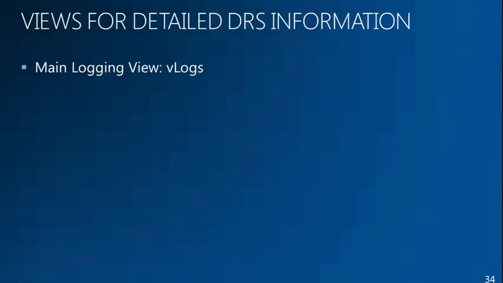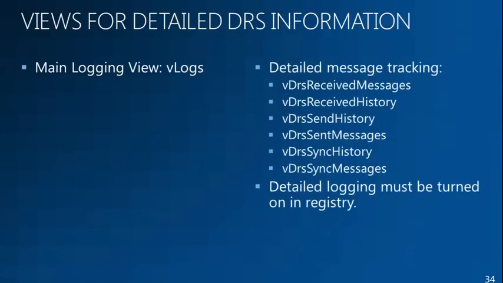All right? The main logging view is vlogs. Vlogs is our DRS log file. You might say, well, why don't we have a log file for that? The reason we don't have a log file is because getting a SQL Server stored proc to write out to a file is not a very secure way of doing logging. So instead, we log into the database, and that's accessible to you via vlogs. And we'll show you how to look at that in a second.